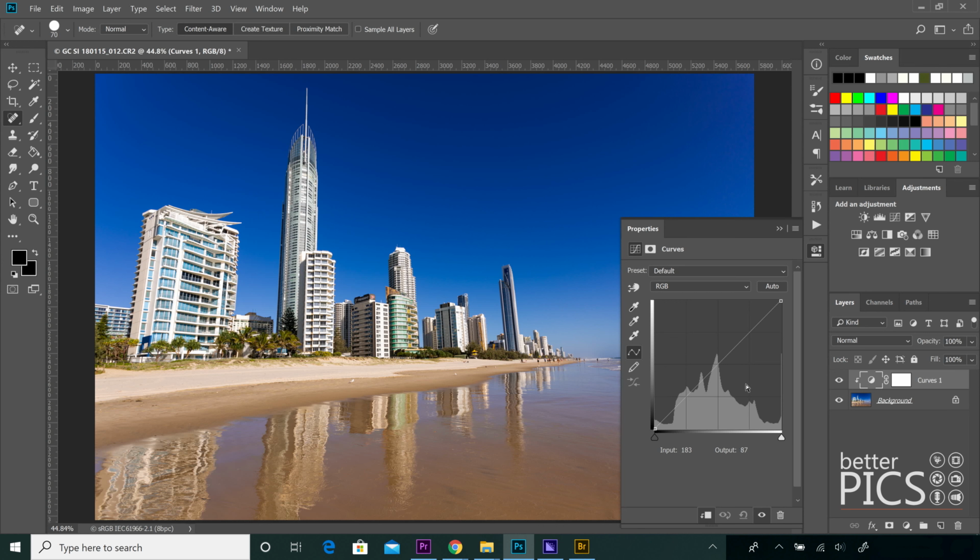So definitely in your image editing, it is worth looking at Curves as an option to edit your images to achieve the results that you're wanting to. Don't be afraid of Curves, particularly if you're using it as an adjustment layer. It's non-destructive and you can't break anything, so it's definitely worth just getting in there and experimenting and really starting to dive deep into what it can do for you and your image editing.